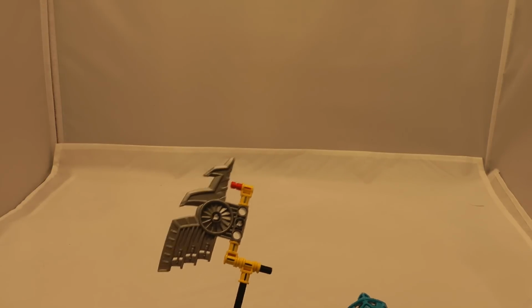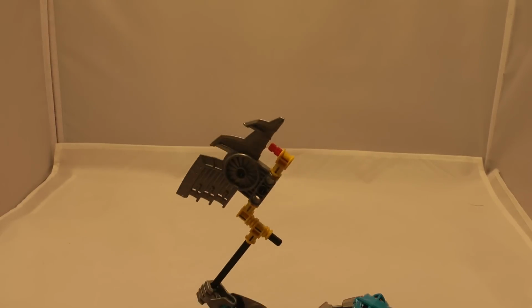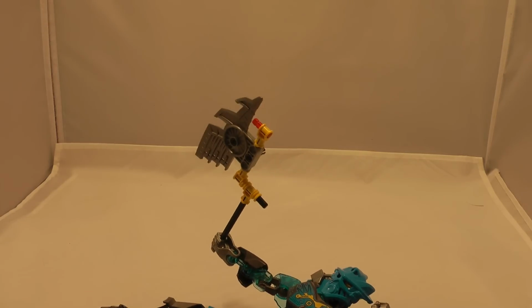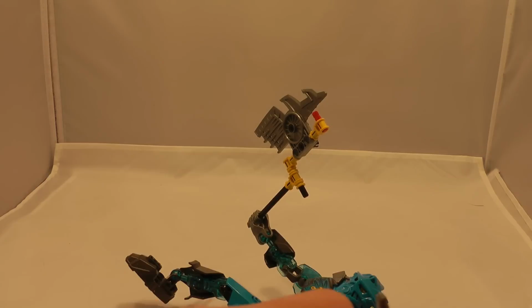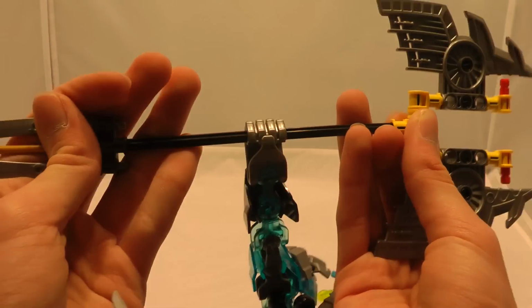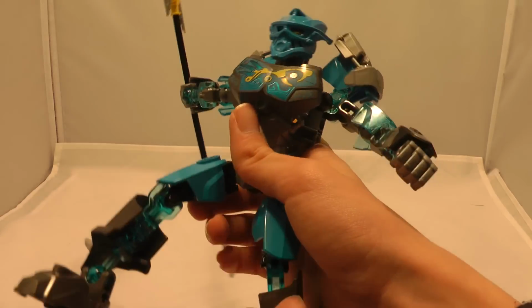What I don't see the point of is this. These red axles at the top of these here, I see absolutely no point in those. I don't know what they're for at all. Maybe for some reason they were included in the instructions, and there's some sort of functionality to those, but I didn't see it, and I still don't. So, yeah, but this is what you get.